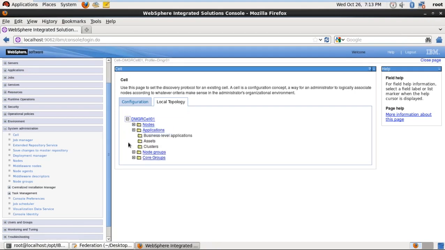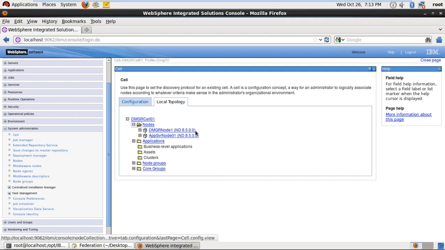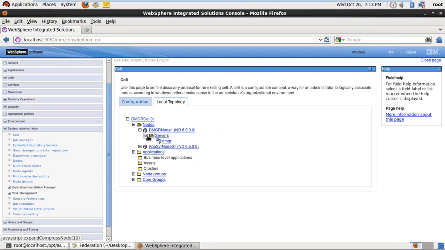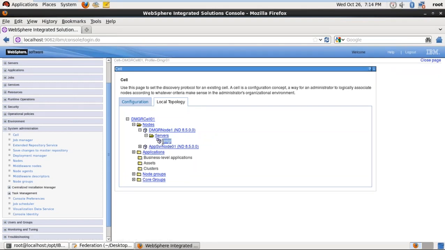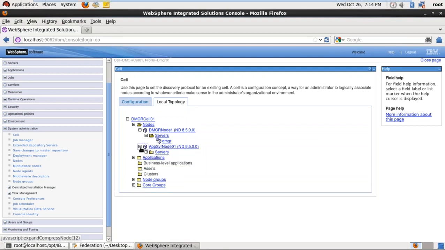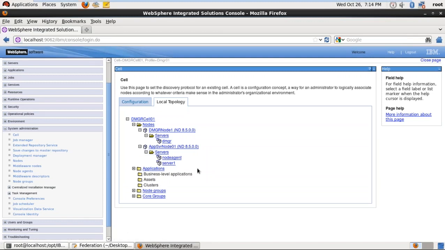So here is the hierarchy, and here I can see the nodes. Expand these nodes. I can see two nodes. The first one is the DMGR node and the second one is the app server node. The app server node we have added now with federation. Expanding the DMGR node, it has one server called DMGR server. Expanding the application server node, we have two servers, server1 and node agent. So this is federated successfully.